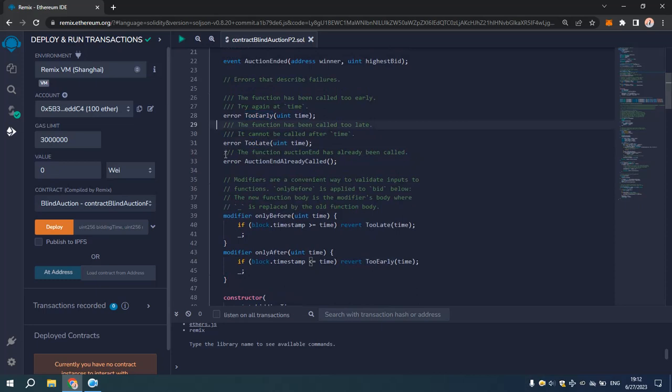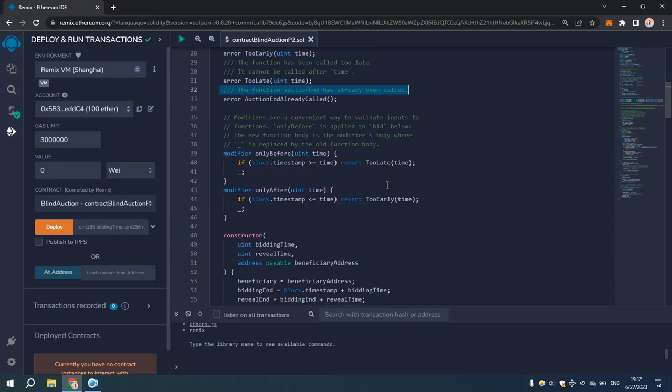And we also have this error, which is AuctionEndAlreadyCalled. So if we call the function auctionEnd for the second or third time, it will give us this error with this message: the function auctionEnd has already been called.